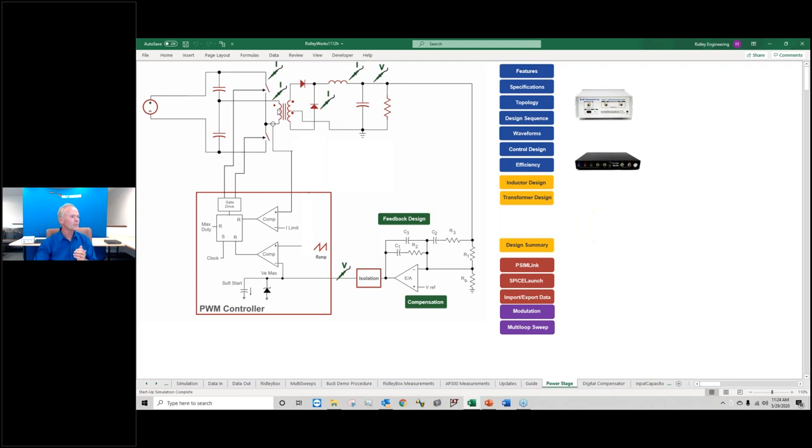Same thing as the phase shifted bridge as well. It's already in there. Phase shifted bridge is the same as a full bridge. Nothing changes. You just change the switching timing. The sequence of the switches changes, but the topology, the design of the L and the C and everything else in the transformer is exactly the same for the phase shifted bridge.